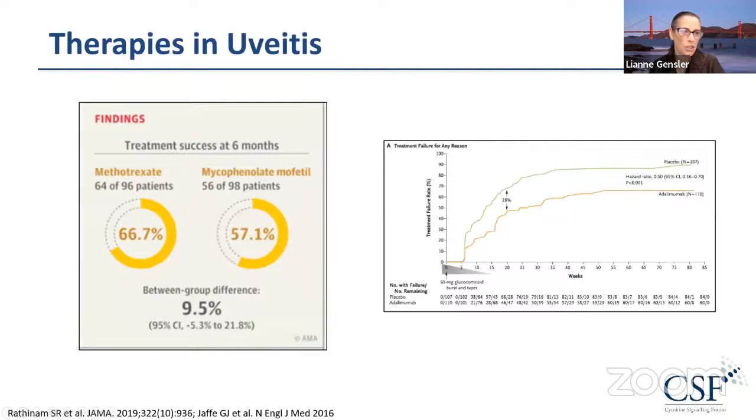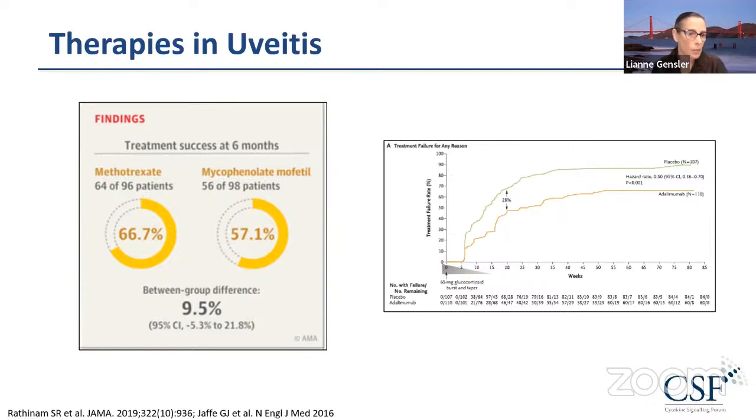I just wanted to share the data on the therapies in anterior uveitis. On the left is the FAST trial, which was performed by ophthalmologists. Of course, this is a JAMA study, actually from people from my institution, which was a head-to-head study comparing methotrexate against mycophenolate mofetil to be steroid sparing for uveitis. It was not specific for anterior uveitis; it included patients with pan-uveitis, of course, as well, and intermediate uveitis.